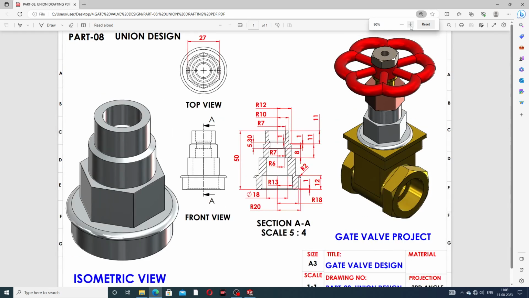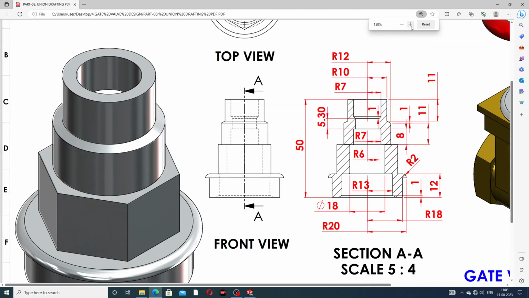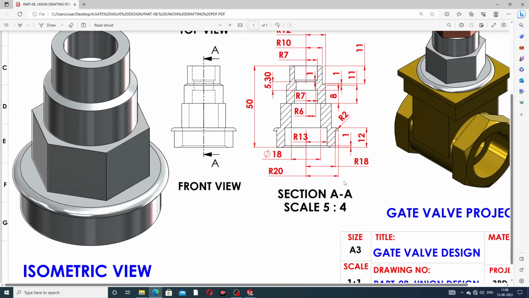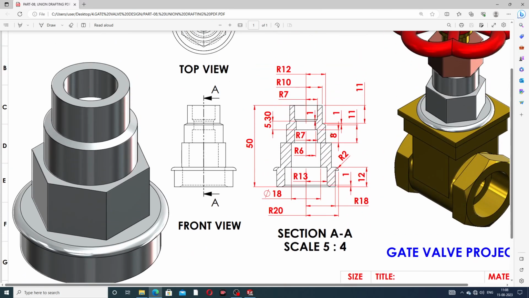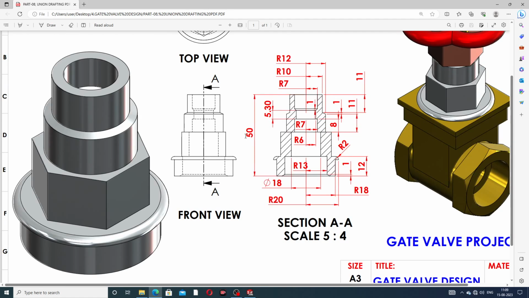Some zoom. This is correct, and also perfect, and you can see all the dimensions here easily. At first, we draw a center line, and this body and this body are separate. The middle body is a hexagon, with a body on the lower side and a body on the upper side, and the hexagon is drawn here to connect both bodies.